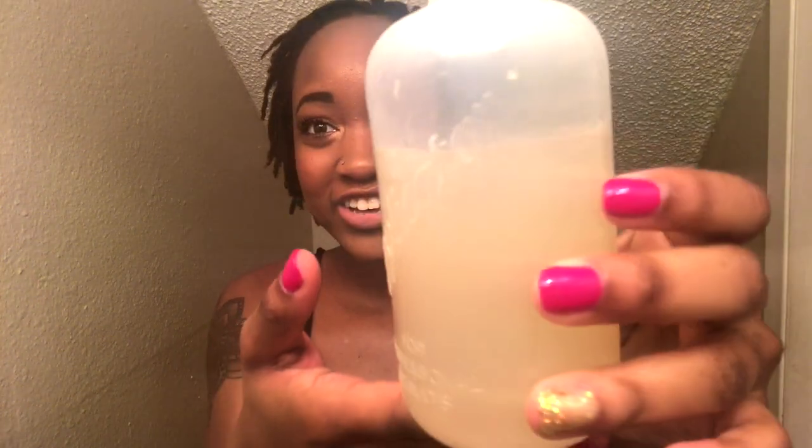I went back to using the Design Essentials 3-step. I did all 3 steps this time, and you guys, my retwist came out popping because I made my own flaxseed gel, you guys. Look at that elasticity. You see that? It is legit, for real. And it's really soft, I can rub that all the way into my skin.